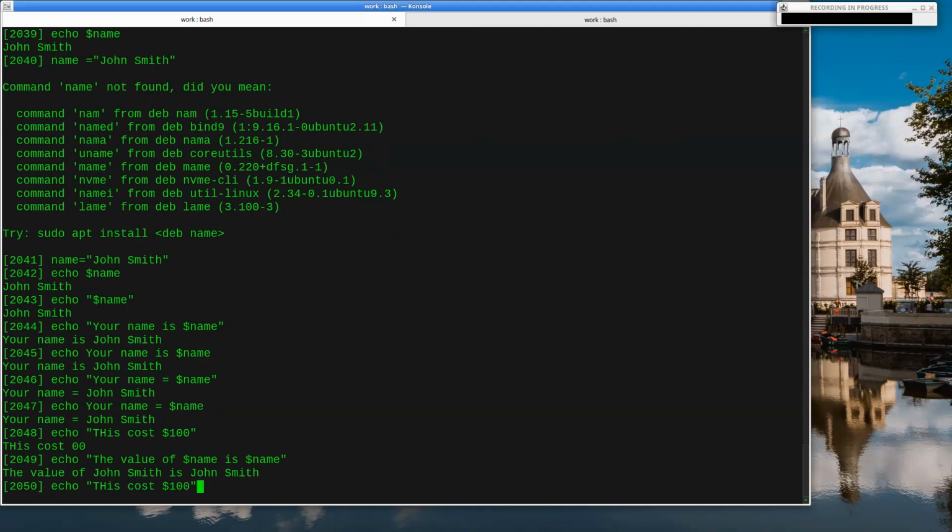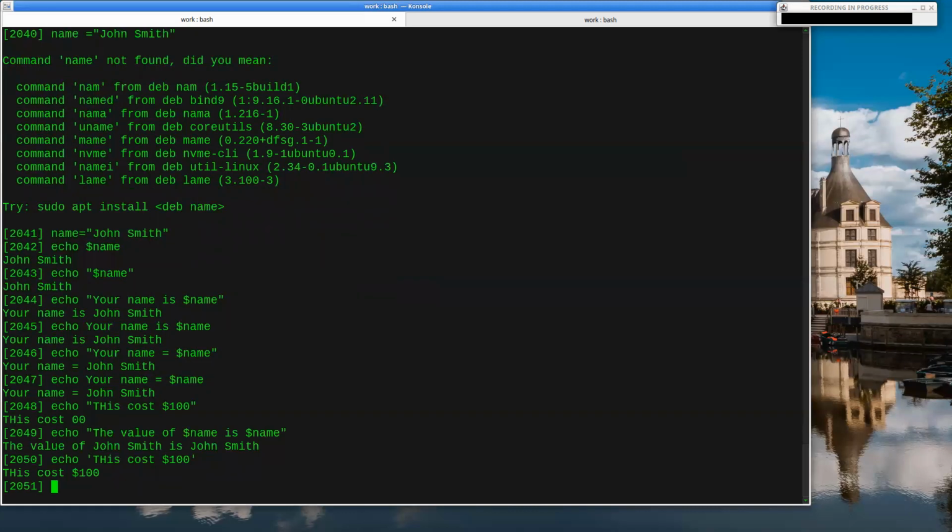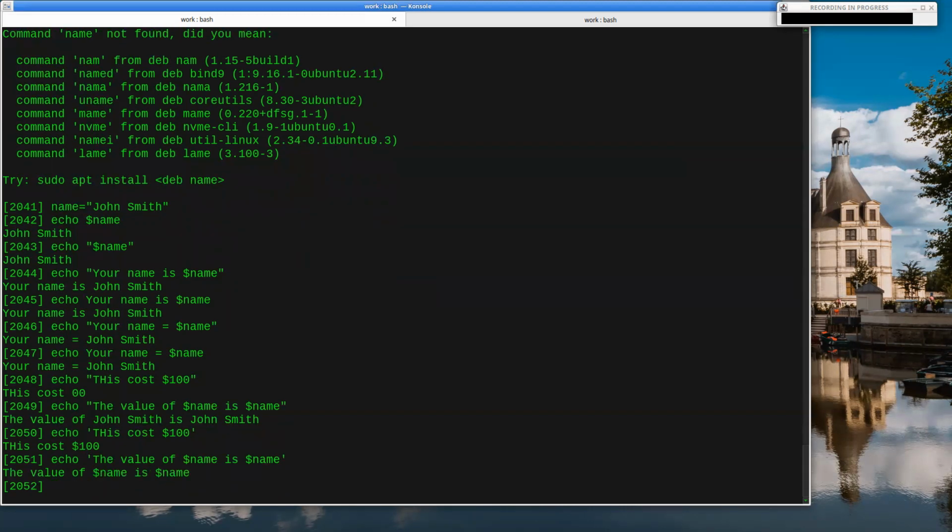So we can use single quotes, and a single quote will stop the $ from being treated specially. So if I just say single quote, the cost is $100, it says the cost is $100. And now if I do single quotes around here, it'll say the value of $name is $name.